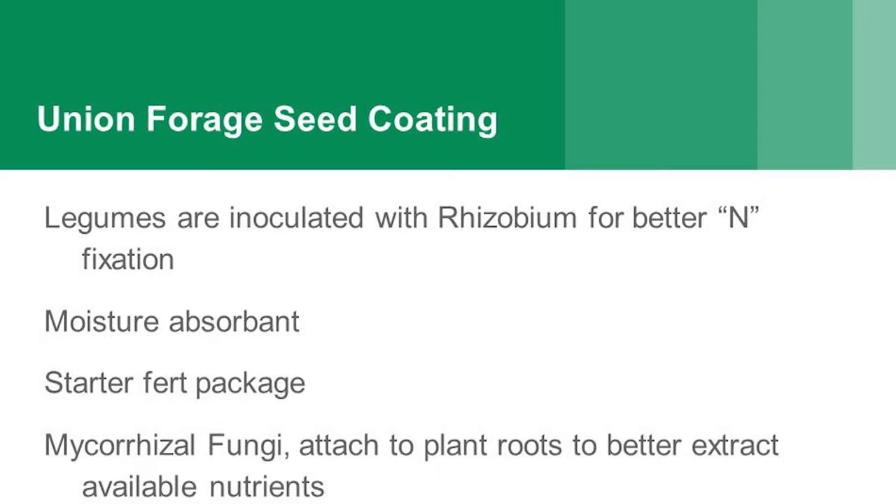Those are the kind of quality numbers we're looking for in our species and mixes. It's a lot easier for us to grow quality and water it down if we have to with lower quality forages to get the balance right, rather than trying to bring in that quality. We want to be able to grow as much of that on our farm, and equally getting the soil benefits out of growing these diverse crops — nutrient cycling — so that we can actually be building up our soils at the same time.